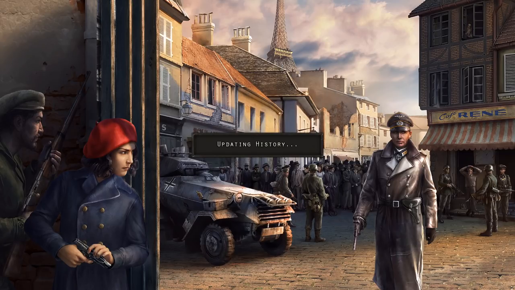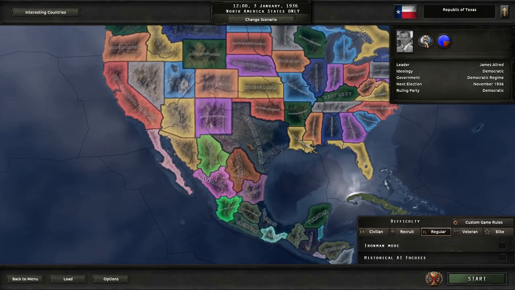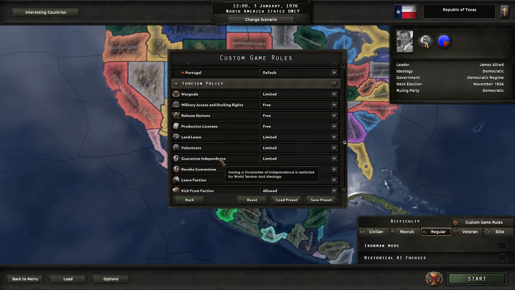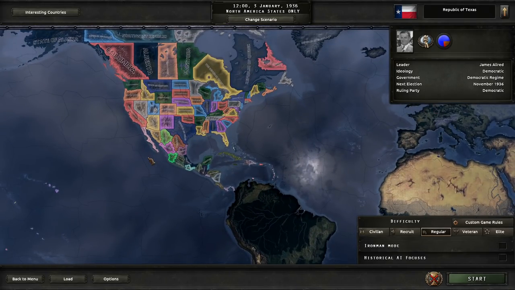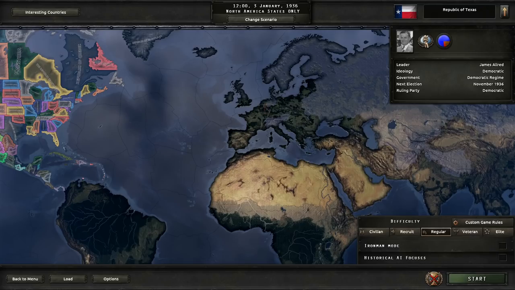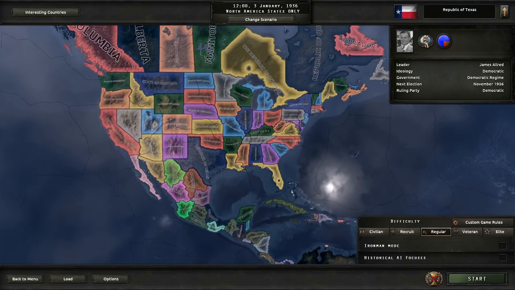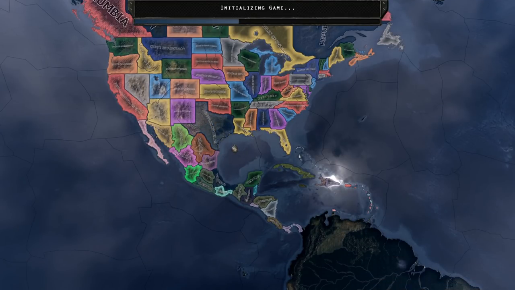Now it takes a little bit of time for us to get to updating history, but in just a moment, here we go. We will start off as the Republic of Texas. Of course, like every campaign, custom game rules, nothing's going to be different. It still says we have other countries here, but we are playing with the USA States Redux mod, I believe. Yeah, I think that's the one. And we are doing the campaign with no one exists except for the states, Canadian places, and Mexican places as well. Let us begin. So, the Republic of Texas.